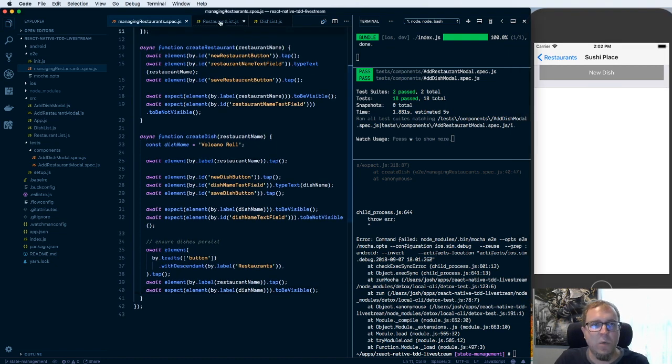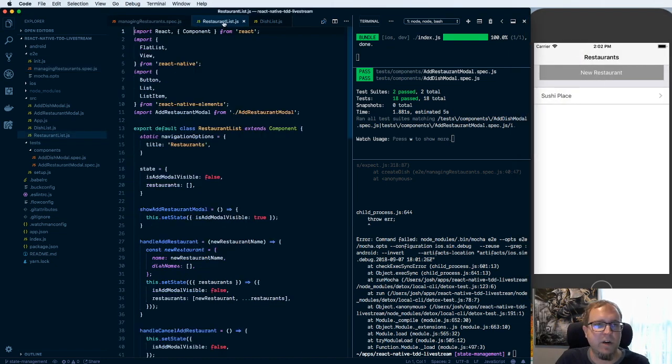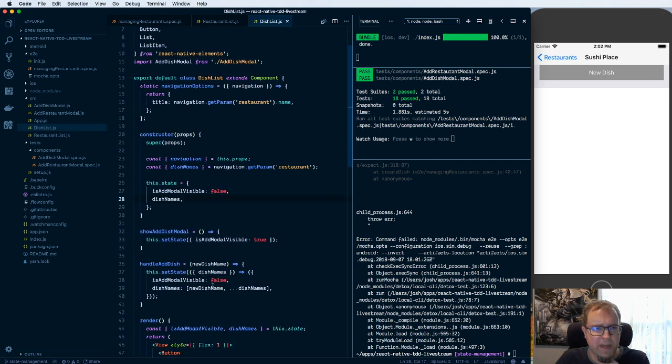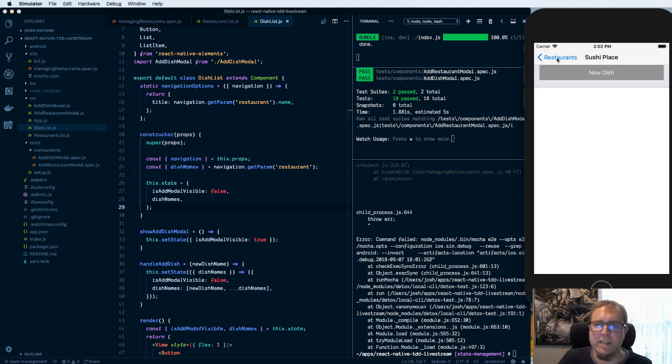So why doesn't it? Well, right now we have the restaurant screen here. This is called restaurant list, and we see that in component state we store the list of restaurants. So that's fine. And then in dish list, as we go into an individual restaurant, we are pulling the list of dish names off of the restaurant that's passed in here. But then when we add a new dish, it's just being added into that array that lives here on the state of this component. So it's no longer there. It's lost. It's been copied over. I think that's how that works. It's being lost in between screens.